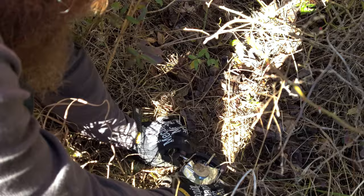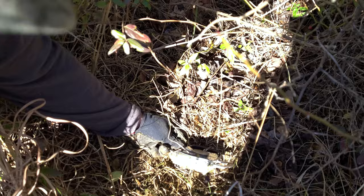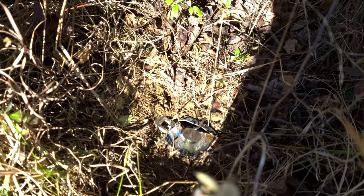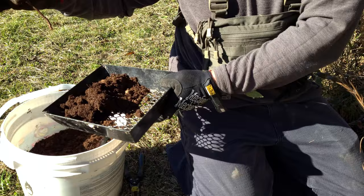We take some of that dirt and add a little underneath the trap just to keep it from rocking a little bit - we don't have to go crazy with this on rabbits. We put a little bit around the ears of the trap and right around the edges. Next we take some peat moss from the bucket and toss a little in. The nice thing with the sifter is it takes out little branches - if you get a branch in there when your trap goes off, you might lose your animal. So we sift a little peat moss over it.